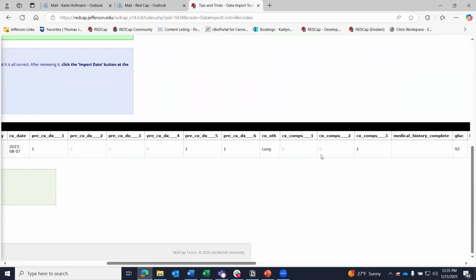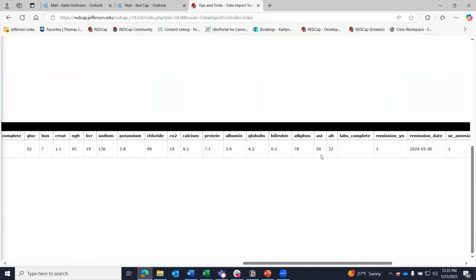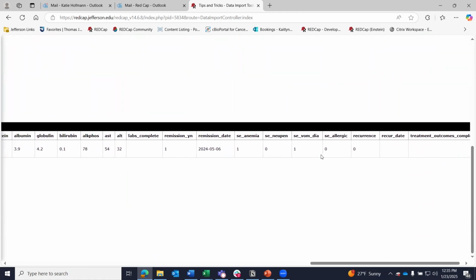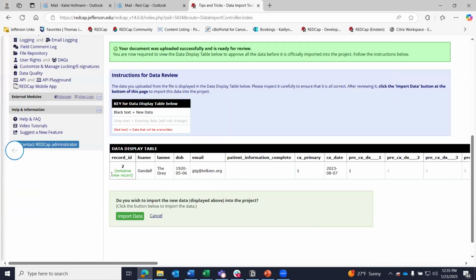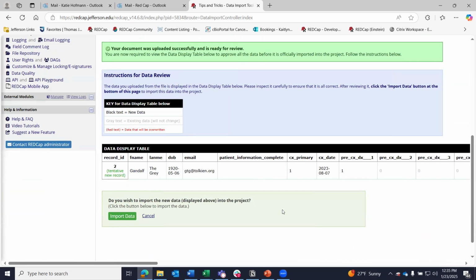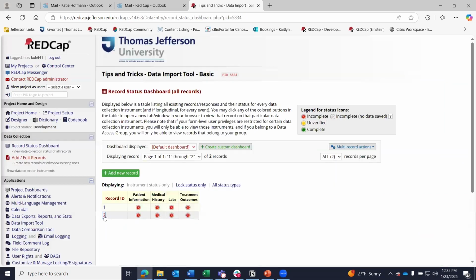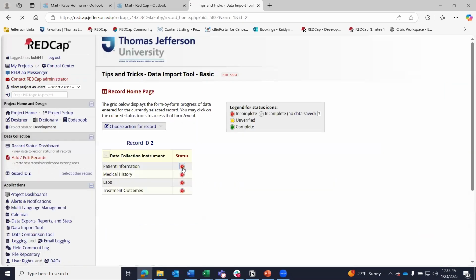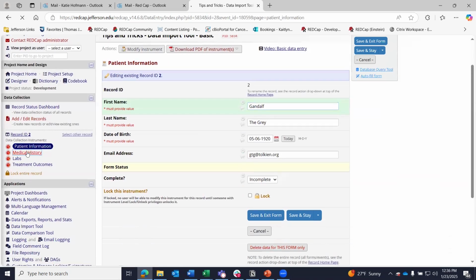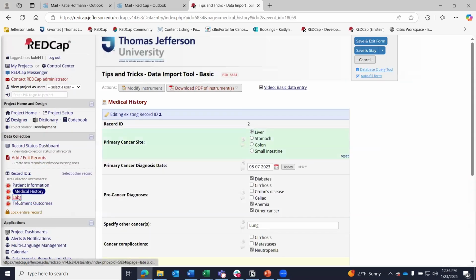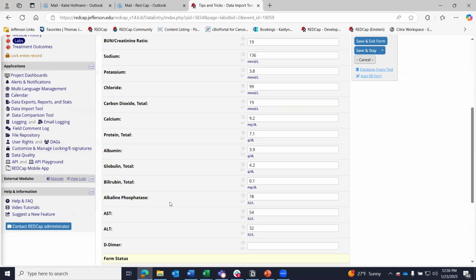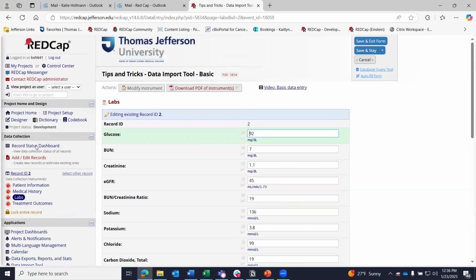And these are all of the data elements that I'm going to import. Nothing looks weird. I'm not seeing any signs that I'm going to overwrite something. So I can import that data. And then over on my record status dashboard, that data is in here now. So this is what it looks like when I click into the record status dashboard.